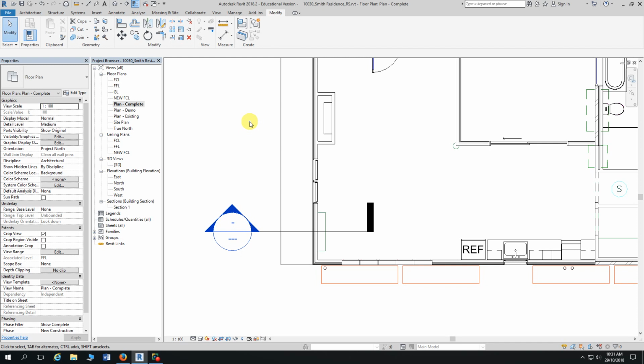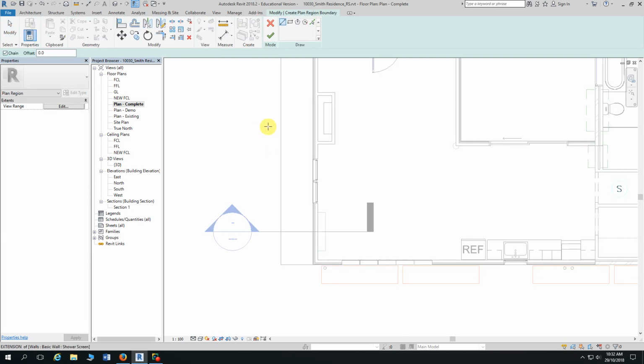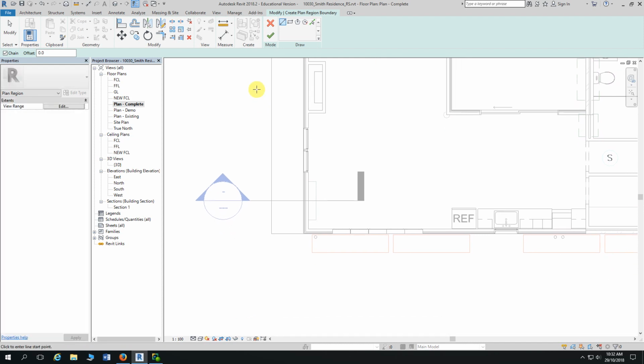But I found that, and I'll get you to do this, if you go back to the View tab, now that we can actually see our plan regions as we draw them, I'll get you to add a plan region, and just start up here, drawing a rectangle. Just draw a plan region to include the 4 posts.